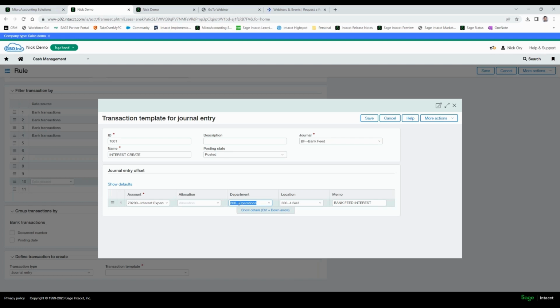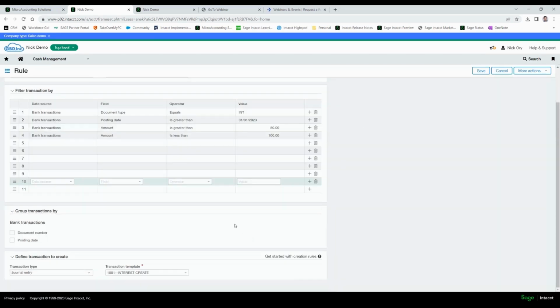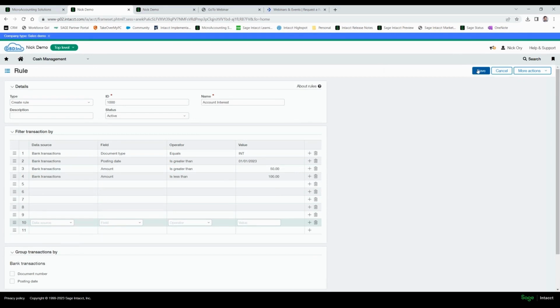One of my annoying things for this is you don't have the opportunity. It's all or nothing. So if you say department 200 and a location in this offsetting journal entry, this department and location is going to be applied also to the bank account department and location. So again, you identify it here, it's going to be on both sides. If you don't identify it here, it's going to hit both sides based on your bank account setup. And I'll show you that here in a second. All right, so yay, we're happy with that. So I want to save it.